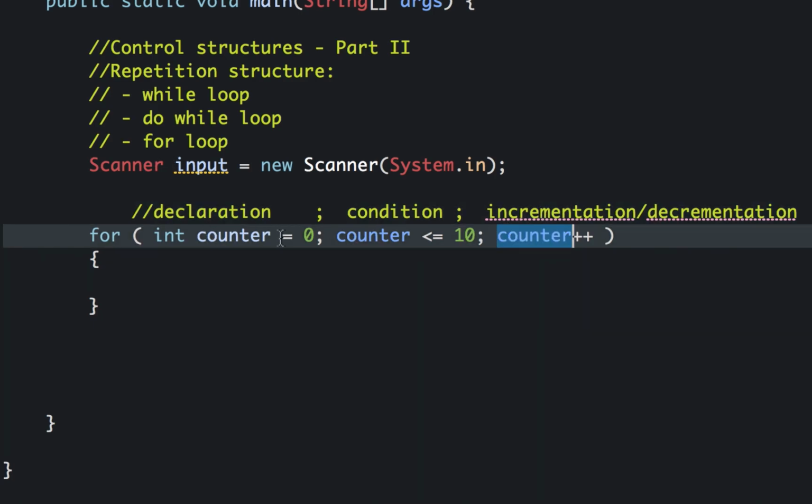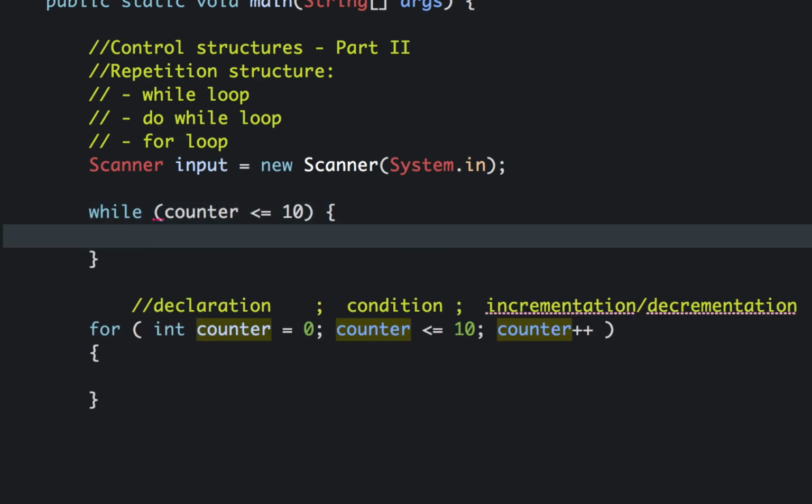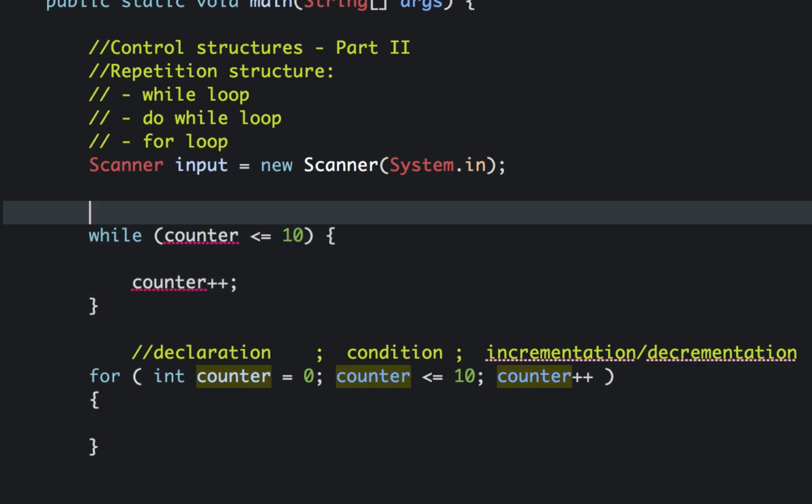So here, the for loop compacts all of the parts of the looping. If we compare it to the while loop structure, it is very similar, but they have different parts. The declaration part is outside of the while loop.